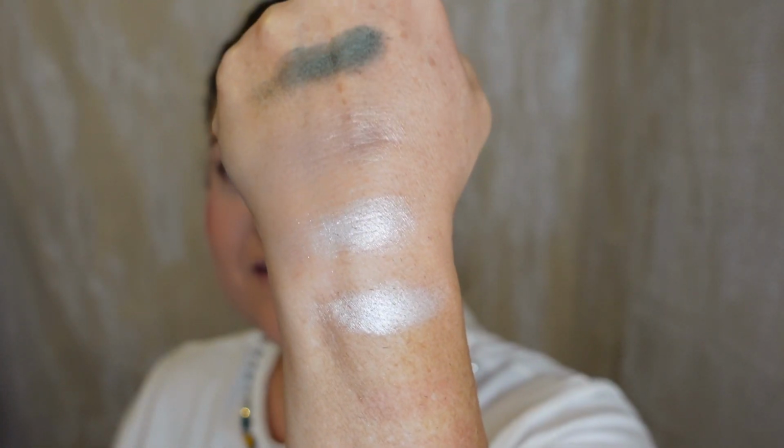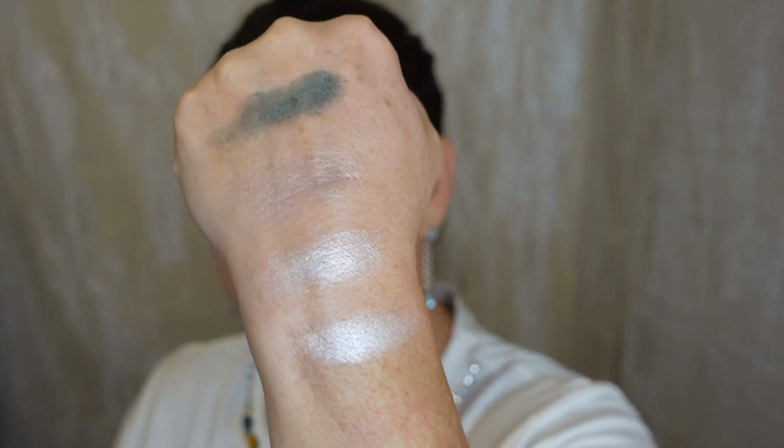But man, very, very pretty. You know what I'm going to do? I'm going to be brave and go in with the all shimmer eyes on this side, which I don't hardly ever do, but I'm brave today. All right, so I'm going to go into this green one right here. There's no names. I have no idea what this is called. It's just called green to me. All right, let's see here. Let's put it all over the eye.